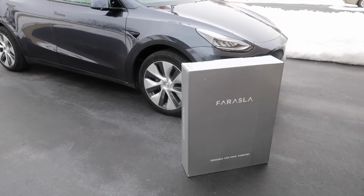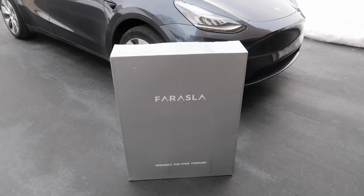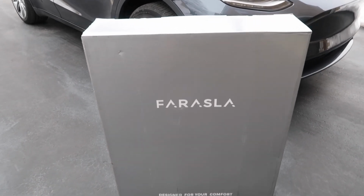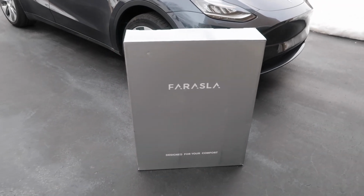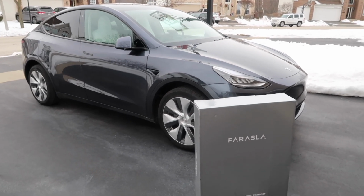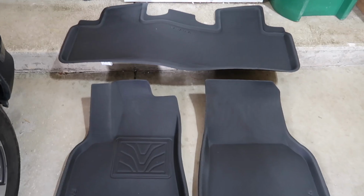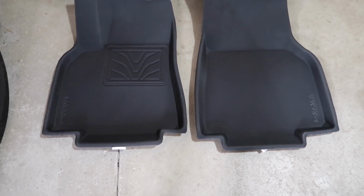All right, so now we have some new floor mats here. These were sent to me to review from Farasla, I think is the right way to say it. Farasla, designed for your comfort. They wanted me to check these out and give an honest review, so let's open it up and see what we think of those.